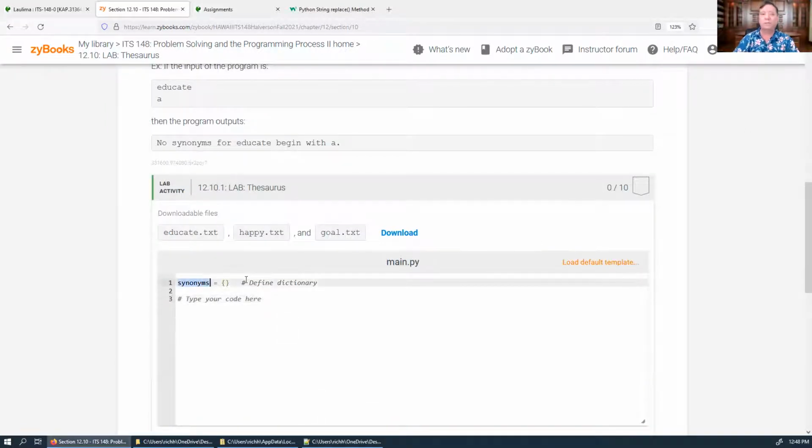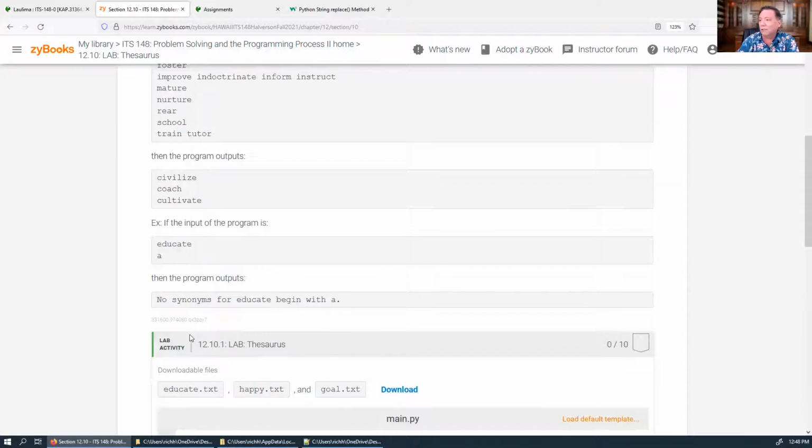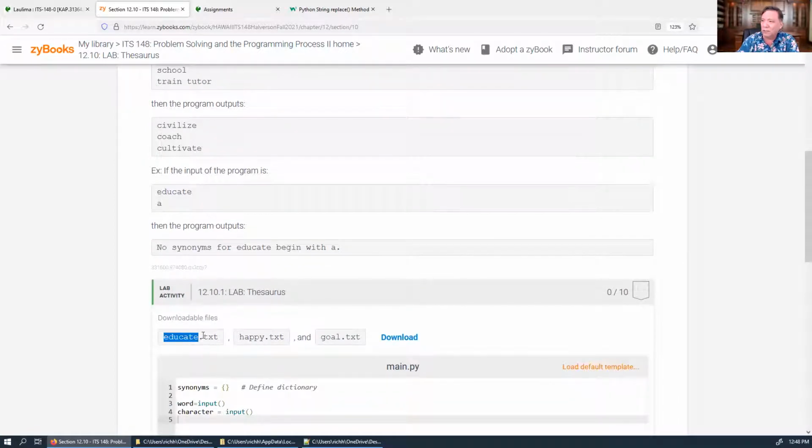Oh, it's already here. Okay. And then I'm going to ask for a word, word equals input. And then I'm going to ask for a character, input. And then I'm going to take the word and stick a .txt at the end of it, and I'm going to open it up.